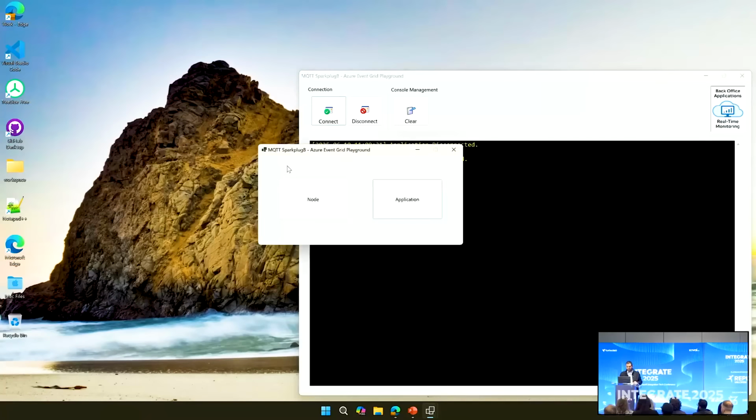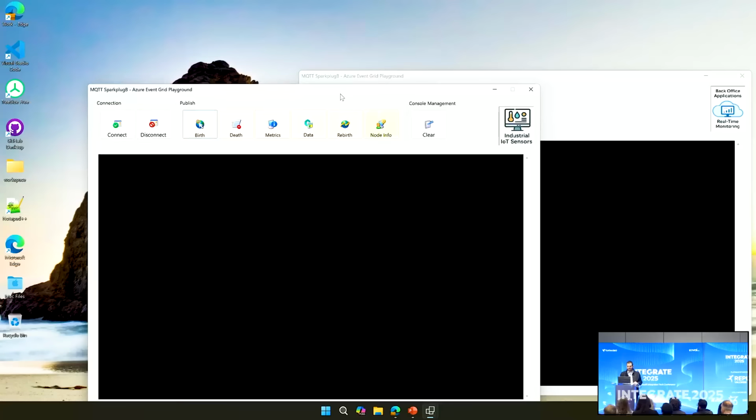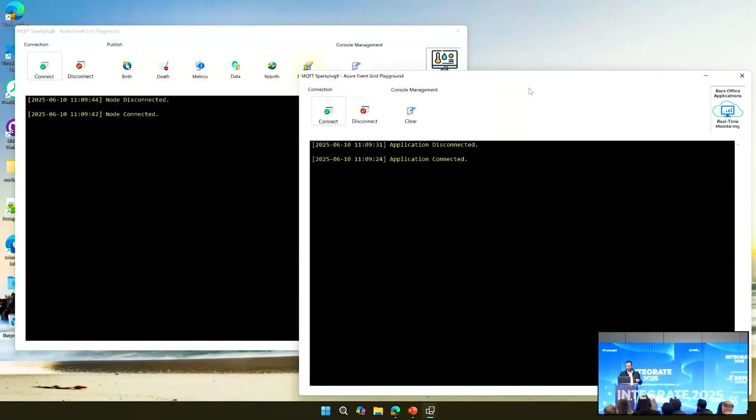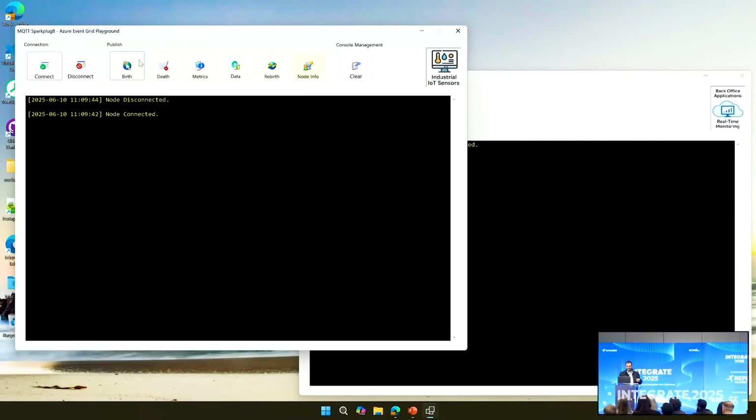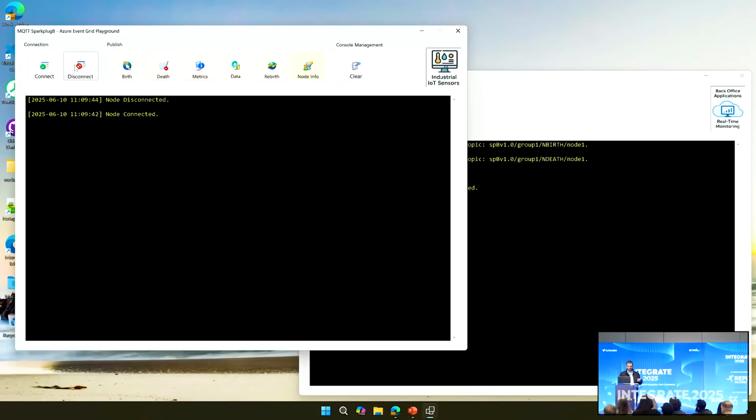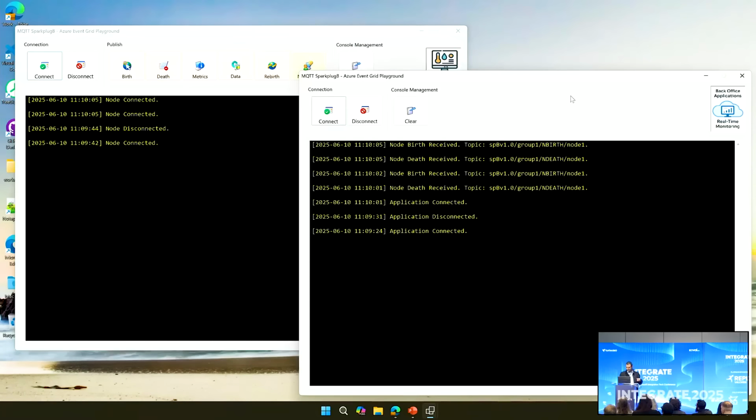And now I'm going to open another application that is my node. In this application, I'm going to connect. And what is going to happen here is that my node is already connected, and I already have registered a device. If I go back to the subscriber, what you are going to see is that I can start sending information. For example, if I click connect, I already connected, actually. I can click BERT. Let me see. I'm going to disconnect. It's working. OK, now it's working. It's there.